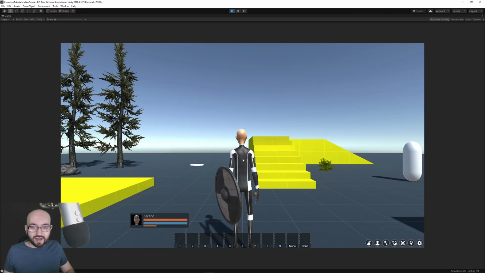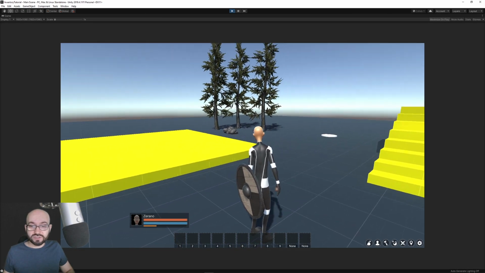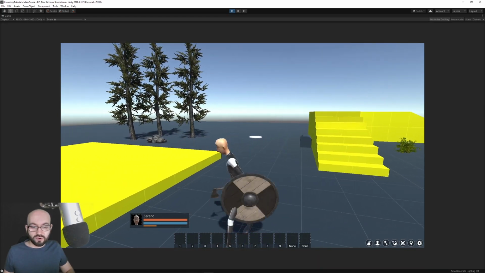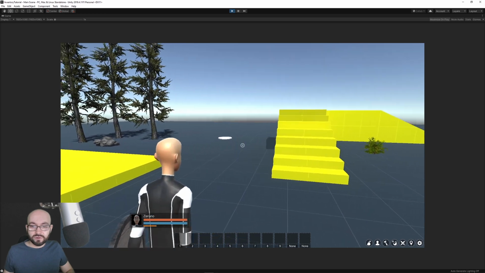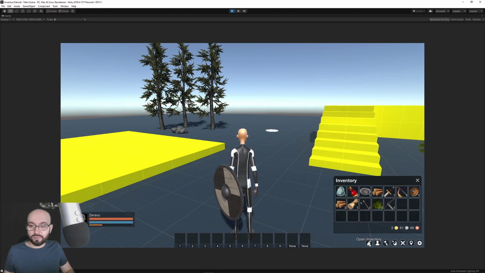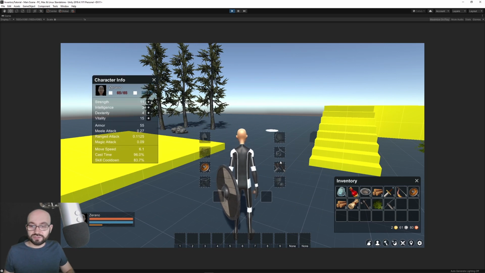You see that we have a third-person controller out of the box. We can hold left click to look around the player, walk around with WASD, and use the right click to zoom in a little bit. We've got the action bar at the bottom, and the player's stats, and all the inventory items can be moved around within the system. You can open up an inventory by clicking on it, and you've got all the inventory items highlighted from here. You can open up your equipment, which can be used and promoted there.